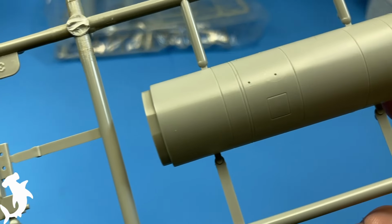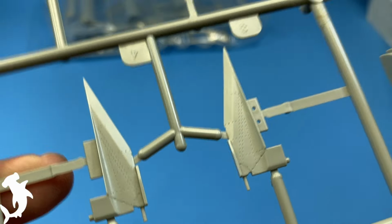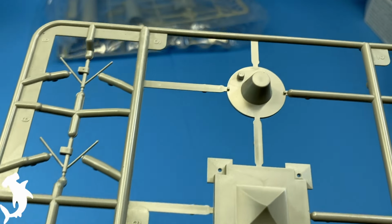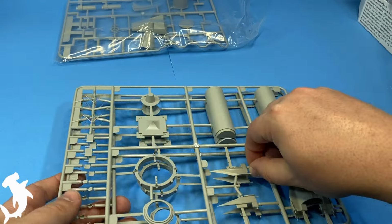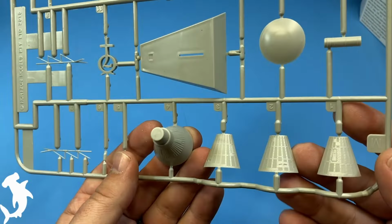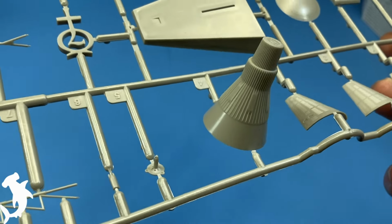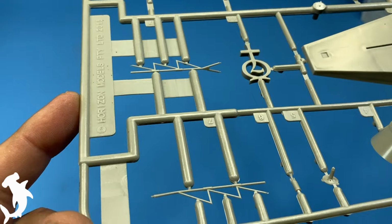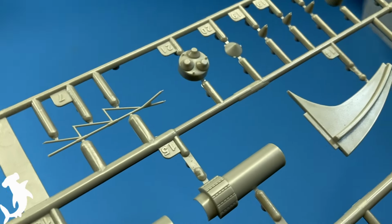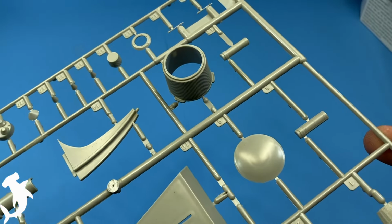So this does represent the Mercury Redstone. I believe they also had a Mercury Atlas rocket as well. So this is the very, very beginning of the U.S. manned space flight. And what's cool about this kit is that it allows you to build all of the different variations of the Mercury Redstone rocket and capsule. The overall quality of the plastic is really nice. The engraving and the details are really sharp and crisp, very present. Everything that should be there is there, and I'm quite impressed with the overall quality of the plastic.